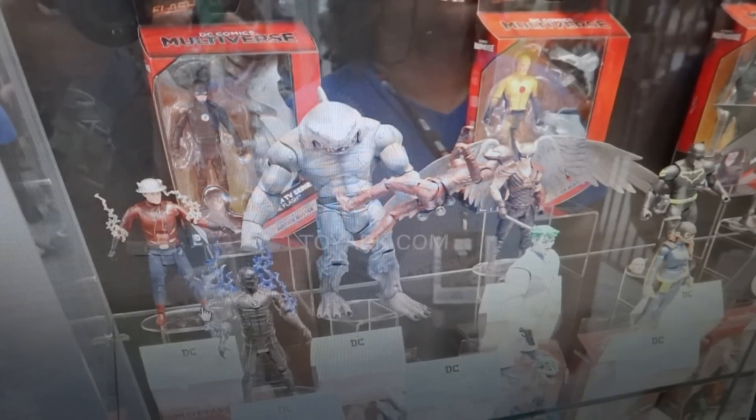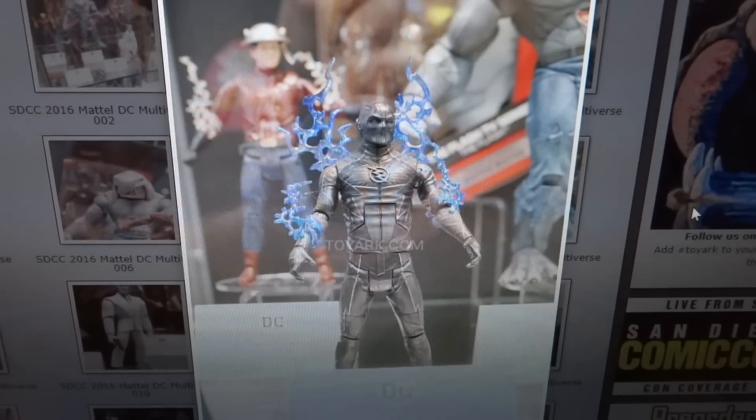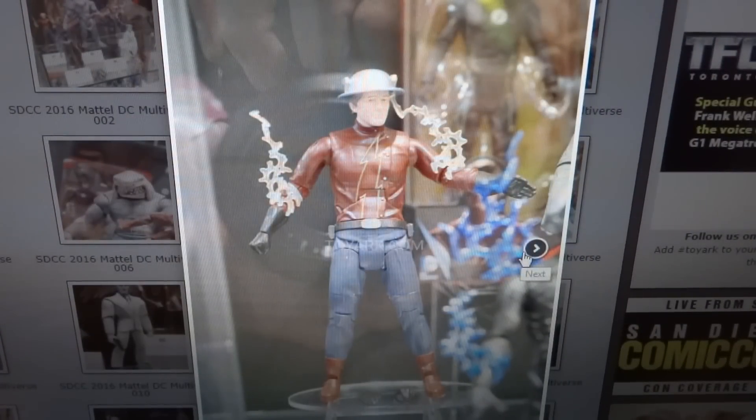I believe these are the figures in the assortment. I think you'll probably have to buy around seven figures. I doubt you'll have to buy the Flash again, since he already comes in the wave with the Justice Buster or something like that — I don't remember that Build-A-Figure's name. So I don't think you'll be able to get the Flash in this series, but you will be able to get Zoom, which is really nice — I'd love to get Zoom. And Garrickson looks really nice too. These two figures look quite good and they have that electric effect on them, which is quite nice — it helps make the figures more interesting. And obviously I'm a big fan of villains, so to get both of them is pretty cool.